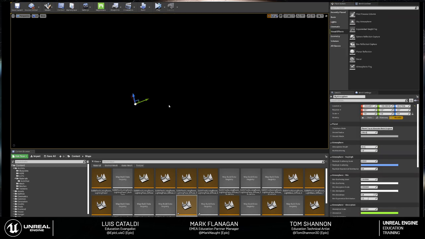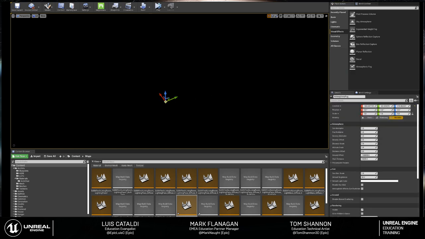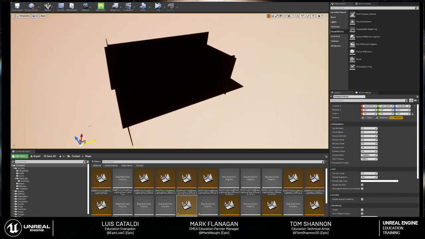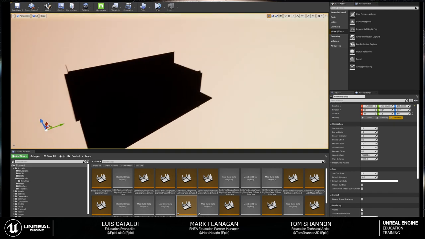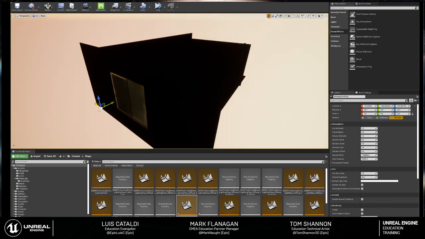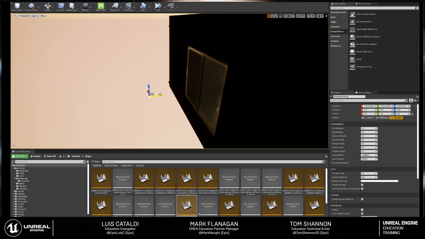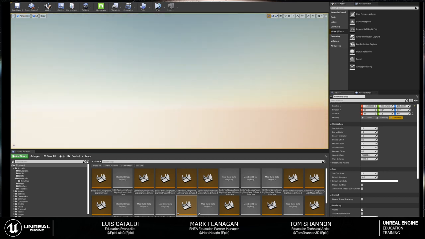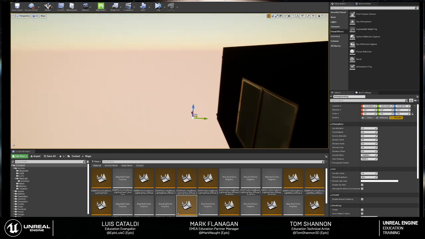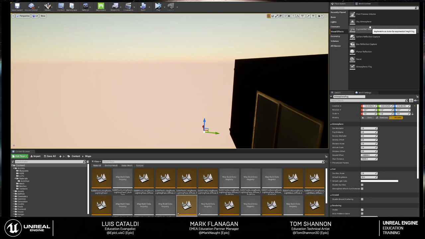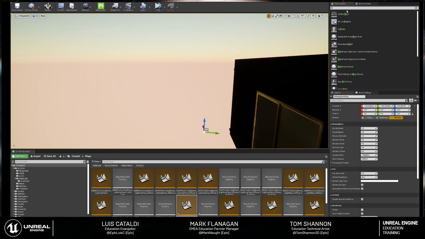I'm going to use an atmospheric fog out here because it's going to be much easier to see it. And I'm not actually going to be outdoors, so I'm not going to be able to take full advantage of the nice new sky atmosphere system in this case. So I'm going to use just the atmospheric fog that will give me at least this outdoor tone. And this is going to help pull light into the scene. I want to do this fairly quickly. And I'm also going to bring in my light mass importance volume.